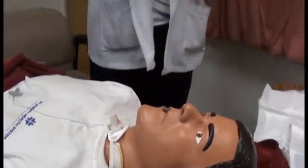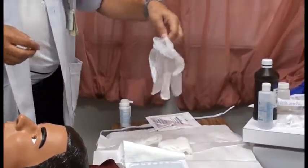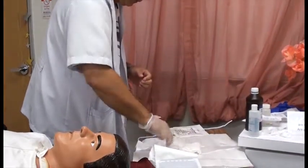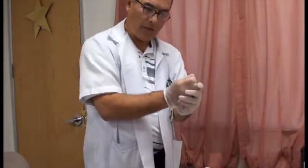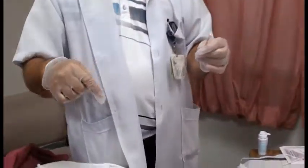Okay. Now I'm going to be changing my gloves at this point. Clean my hand. So now I'm going to be putting on my sterile gloves. Okay. So we got our sterile gloves on. So what I'm going to do now is I'm going to clean the tracheostomy site itself.